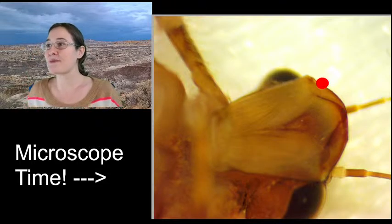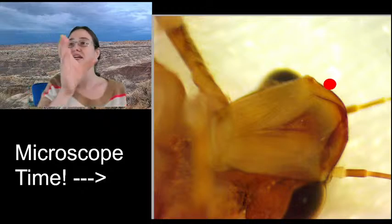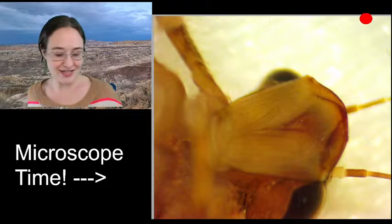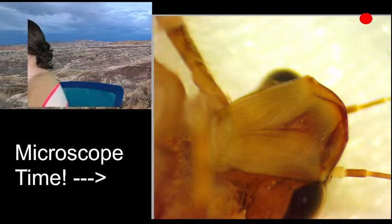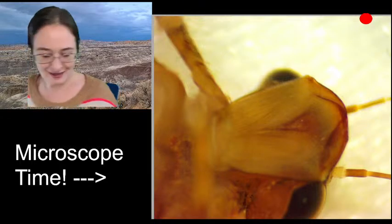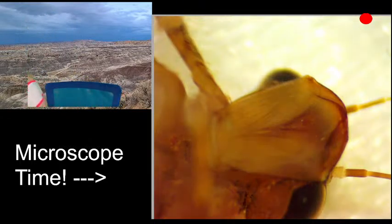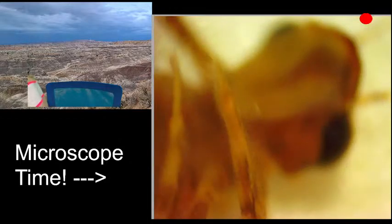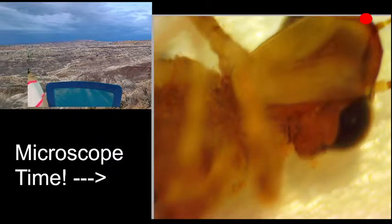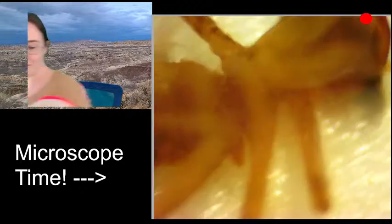Chewing mouth parts, it's mandibles, right? So this is where it's going to open and close and grab with. So let's see how well I can do this and also hold the specimen straight. It's going to be fun. Yeah. All right, we're going to need another pair of forceps.